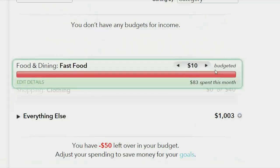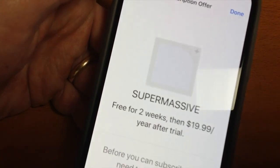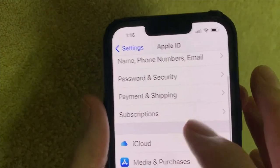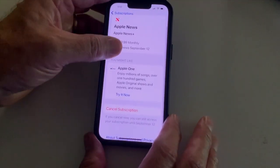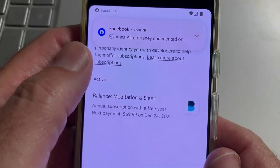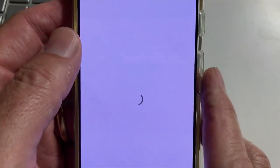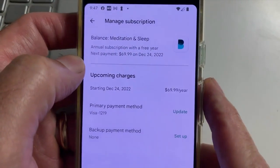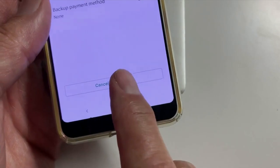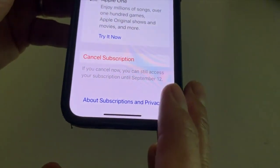It's important to check what's coming out of your bank account each month. Check for app subscriptions. On an iPhone, open Settings, select your account at the top, and click Subscriptions, which shows what you're paying for and when they renew. When I checked while doing this story, I was reminded of a free trial for an app that was going to charge me $70 on December 24th — only because I totally forgot I signed up for it. You can cancel a free trial when you first sign up, use it until it expires, and you won't get charged.